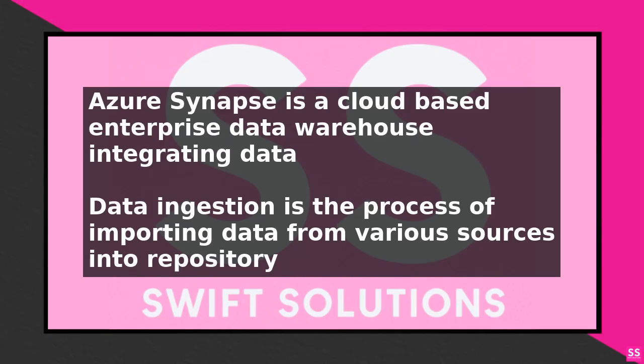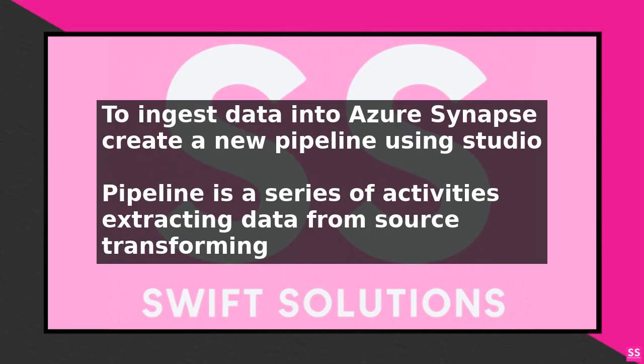To ingest data into Azure Synapse, you need to create a new pipeline. A pipeline is a series of activities that extract data from a source, transform the data, and load it into a destination. You can create a pipeline using the Azure Synapse Studio, which is a user-friendly interface that allows you to design, deploy, and manage your pipelines.